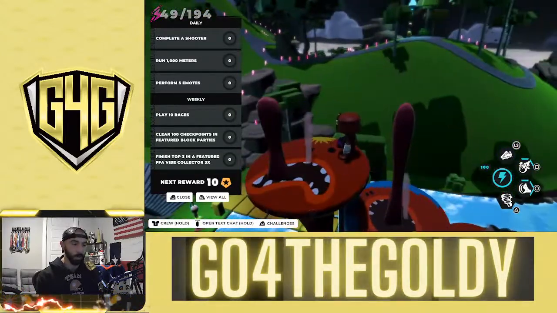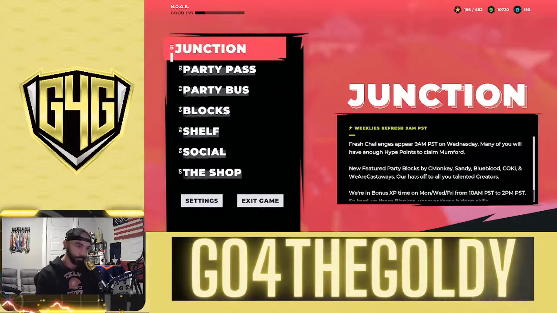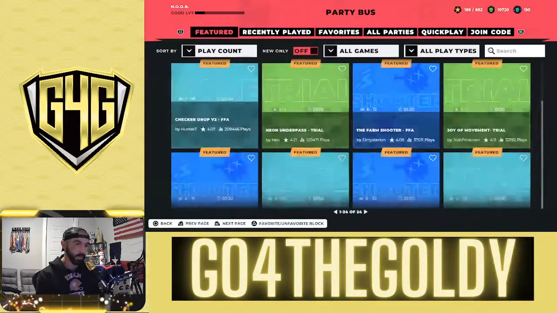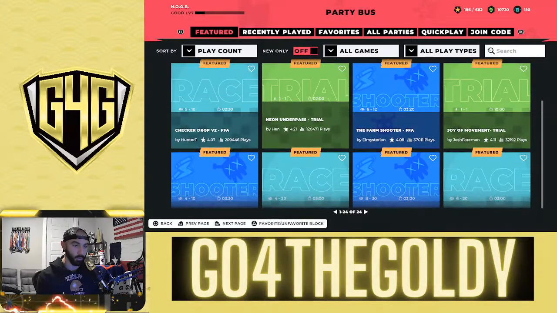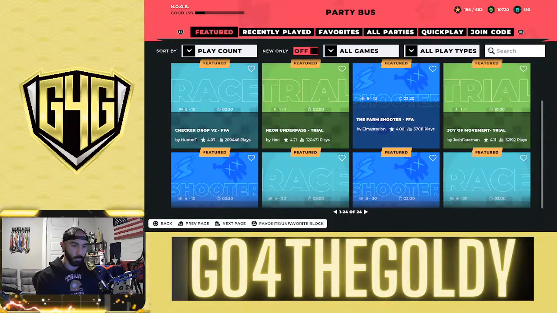So let's do that. When I hit the menu button, I can go to the party bus. And what that's going to do is bring me to the different races or different events, kind of side parties that are going on in the game here. So let's do a shooter. Let's do the farm shooter. Bam. So we're going to try this one out.